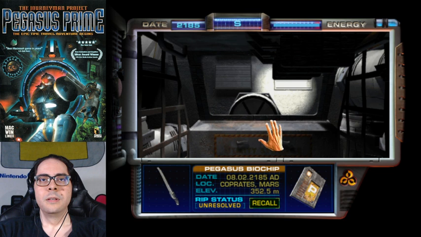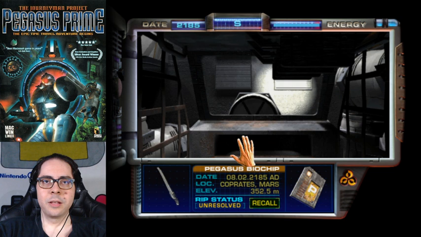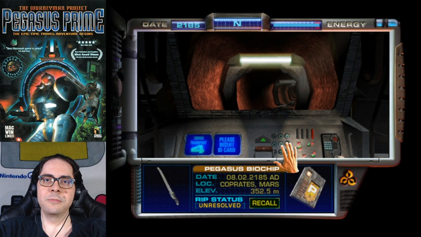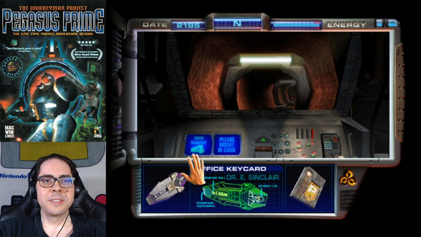Wait. Oh yeah, this is where I got the crowbar. Please insert security access card now. Oh, security access card. So maybe the key card will not work. Office key card, probably not. Where do I find a security access key card?